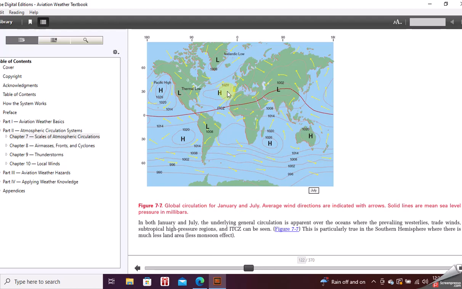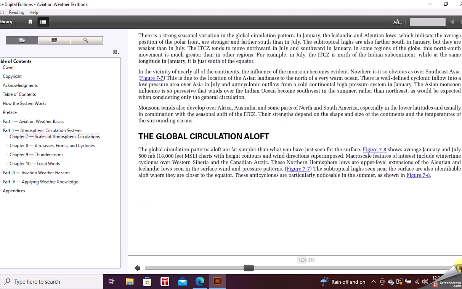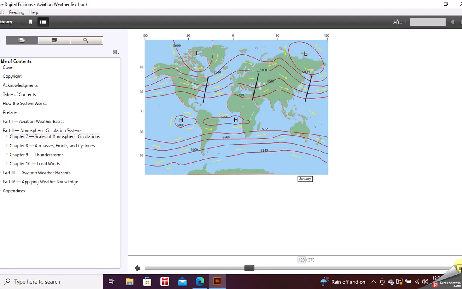And they impact high pressures over the ocean here. We have more of a high coming, our Bermuda high on the east coast of the United States. There's a Pacific high out there. The low pressures tend to move further up into northern Canada, across Greenland in the summertime. Now, if you're down in the south, obviously the seasons shift. So that's kind of a global circulation, and you can see it.